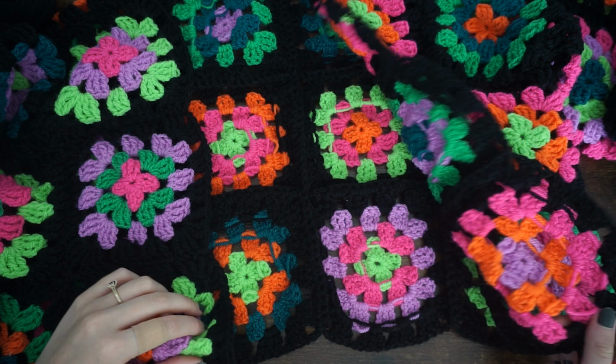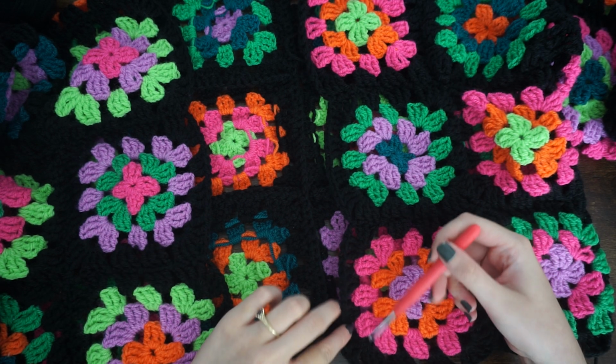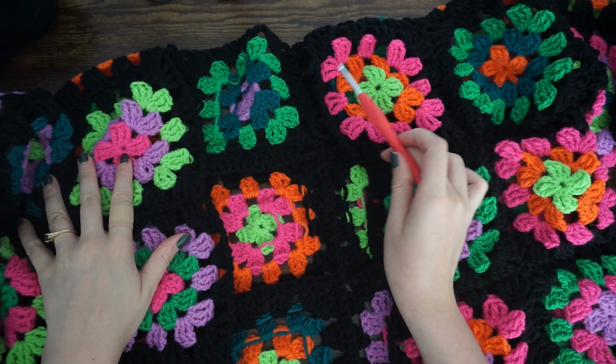So the next and final step is adding ribbing to the cardigan. You don't have to do this if you don't want ribbing, and I started by adding the ribbing around the front panels of the main body.